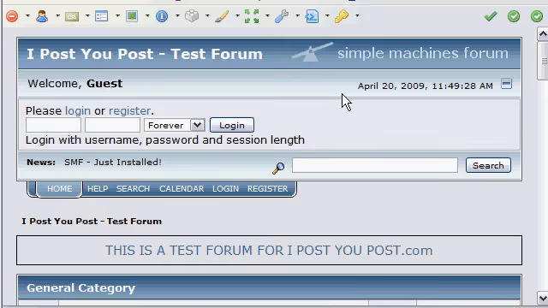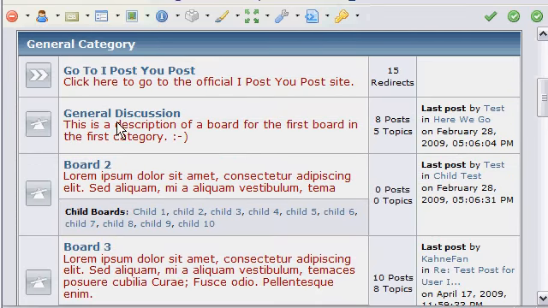as well as you want to test if you are editing your index.template. You want to test the index page, the board index. You will test your index page, and you want to test any other page that you may have been editing, such as the display page or things of that nature. The SMF team will test every page that you submit, so you always want to make sure you are valid throughout the site.